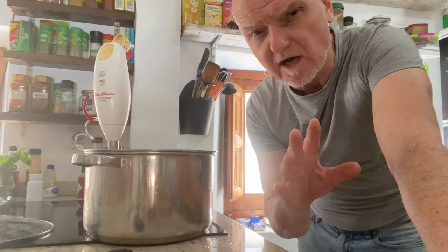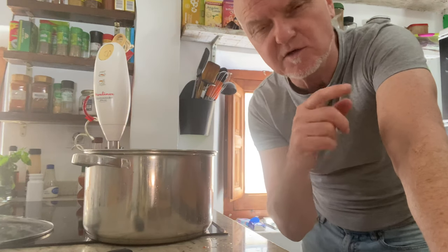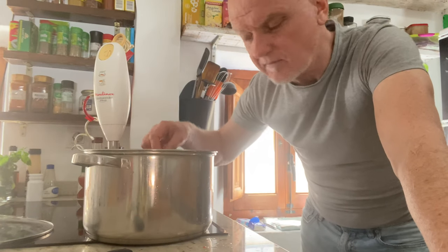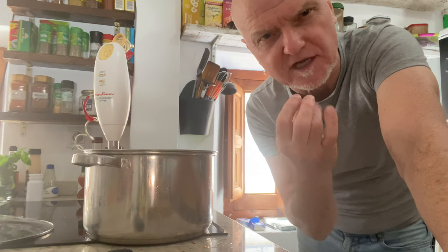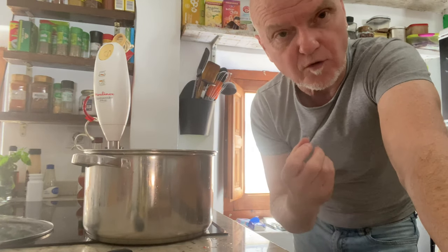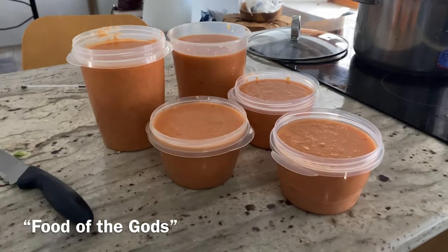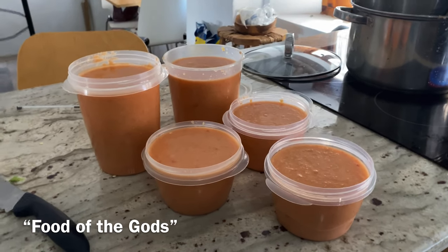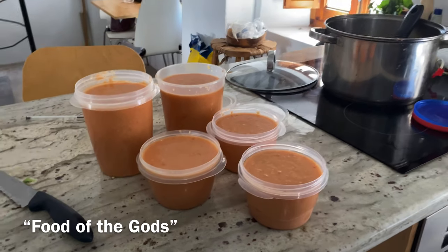As you get to the end and think you've got the texture right, before sticking it in the fridge for a few hours, do a taste test. What you're looking for is whether you can taste the vinegar, garlic, and oil together. Once you've got them balanced in more or less the right proportions it should give you a little kick. Don't forget to add a little salt if you haven't already, because in this climate you do need to replace it. Good few days of life-sustaining nourishment there, all ready to go into the fridge from just that one batch.